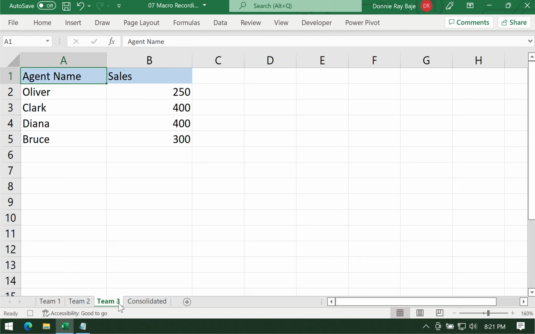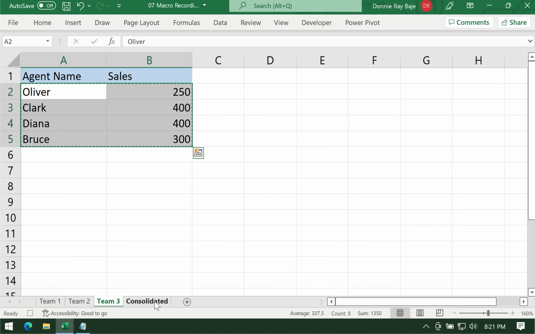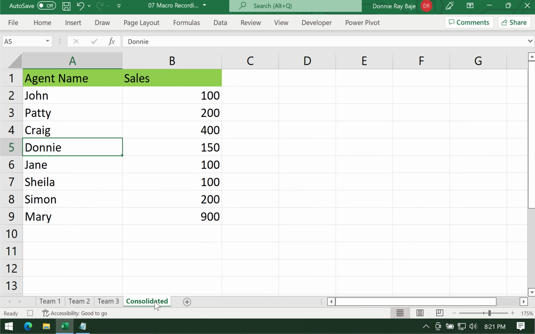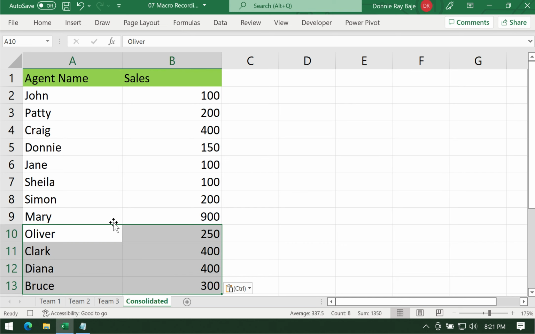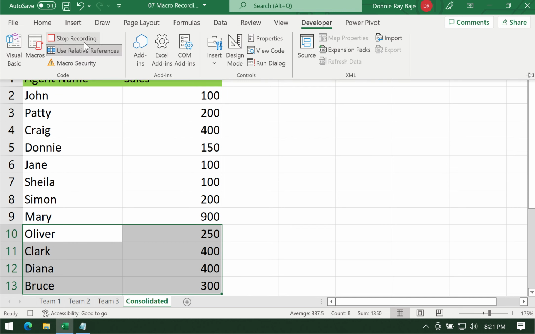I will do the same procedure, arrow down, control shift down, control shift right, and then copy, go to consolidated, and then find my way to that blank cell again by using control down, arrow down, right, and then paste. So I now manage to consolidate all my 3 worksheets. So I will stop the recording, go to developer, stop recording.